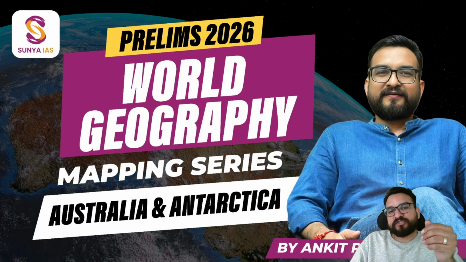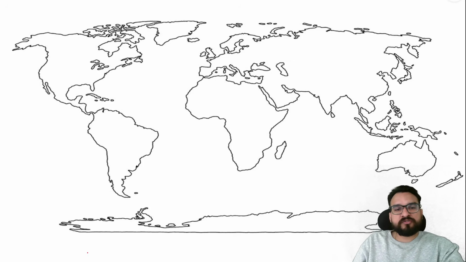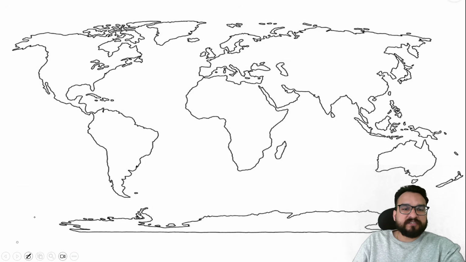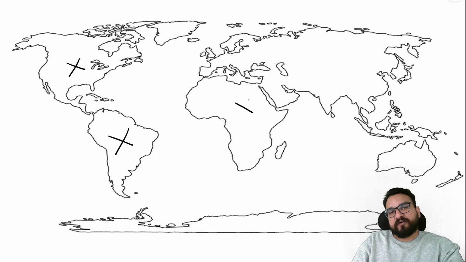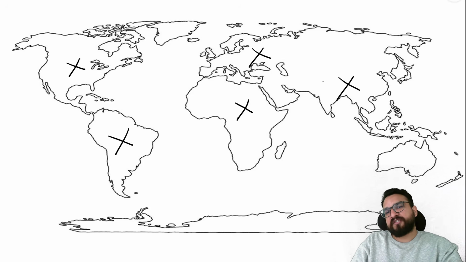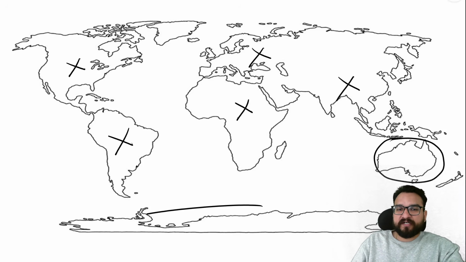Now let us finish this Australia and Antarctica continent. For those people who are coming to this lecture now, the whole playlist is available over there. We started with the South American continent, understood it, then North American, then we covered Africa and Europe. In the last parts, Asia was our focus. Now the very few remaining continents like Australia and Antarctica are here.